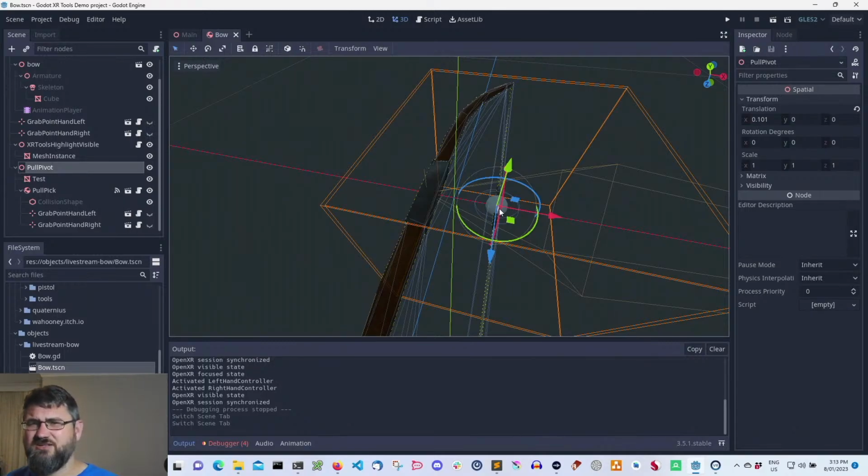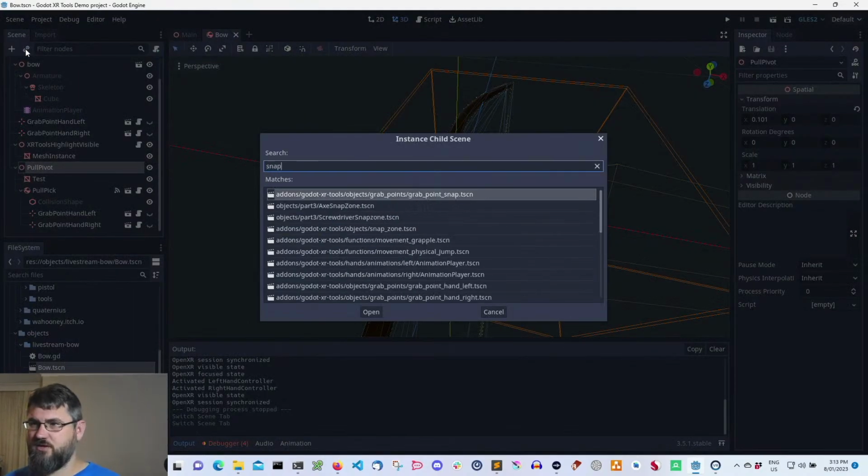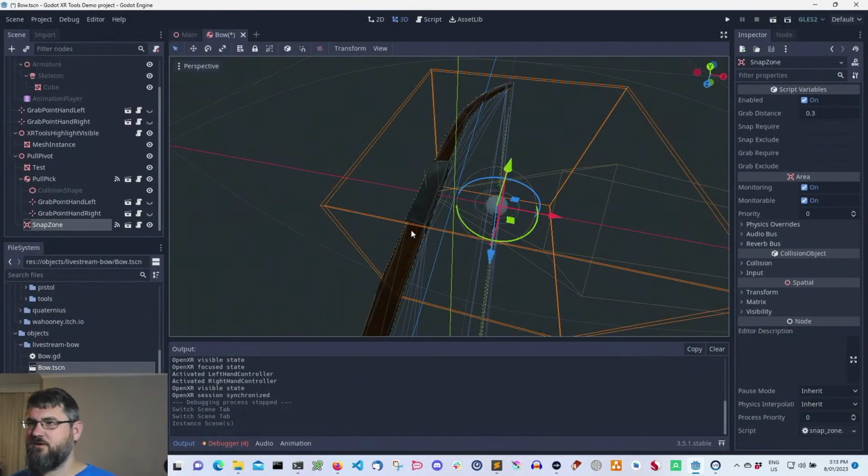But there's a nice little trick that allows us to circumvent that, but also allows us to immediately do our arrow the correct way. So what we're going to do is on our pull pivot, we are going to do a snap zone. Boom. There we go.